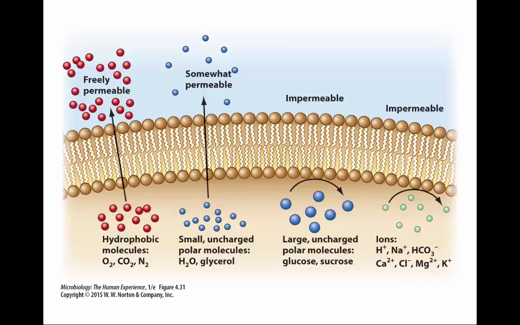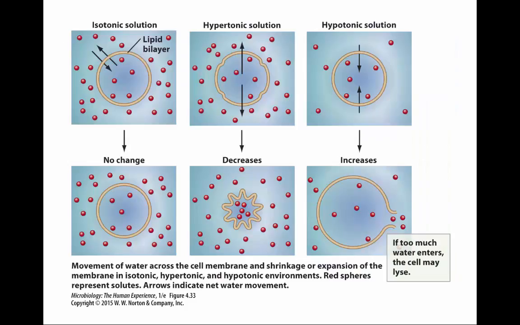The other way that things can move is through osmosis. Now, with osmosis, instead of moving the molecules, we move the water. This is the movement of water from an area that's less concentrated to an area that's higher concentrated. So when the solutes, or the particles in the solution, are balanced, meaning there's the same number of salts or solutes inside the cell and outside the cell, we call it an isotonic solution. And nothing really has to change. Everything seems to be in balance. So the movement of water across the membrane has no effect.